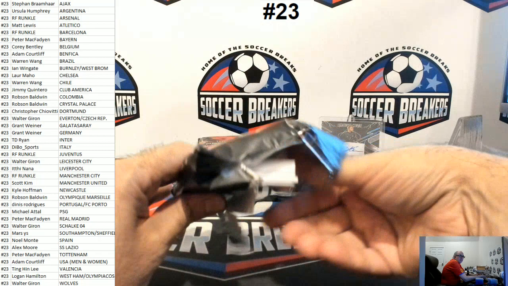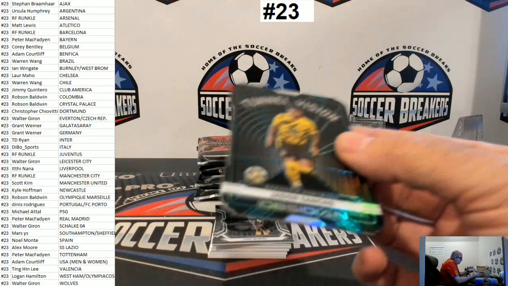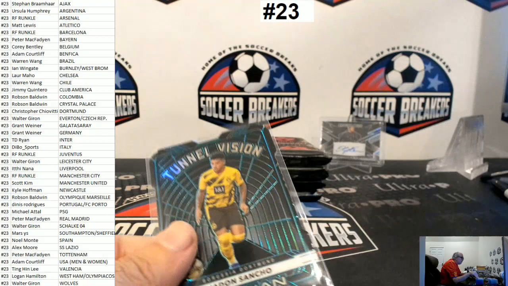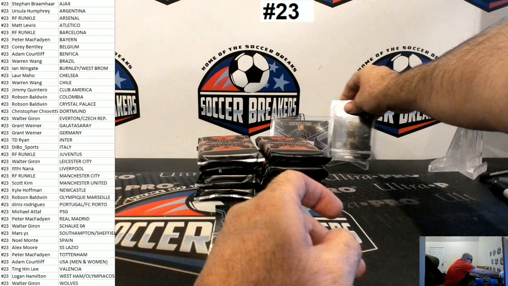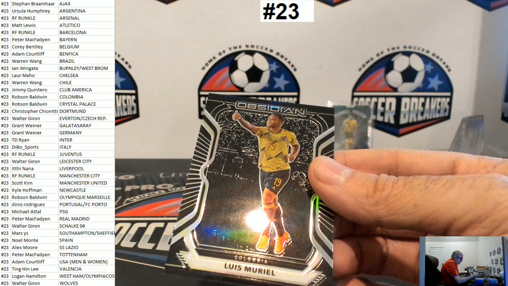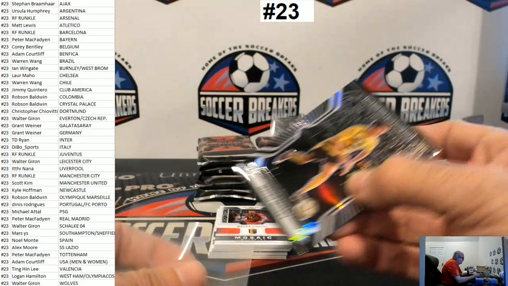Random teams, we'll see. I haven't thought about it, but we shall see. Nice. Jadon Sancho, tunnel vision for Dortmund. 14 of 20. Jadon Sancho, 14 of 20. There's Luis Muriel for Colombia. That's to 195. Matteo Morey, rookie for Dortmund.